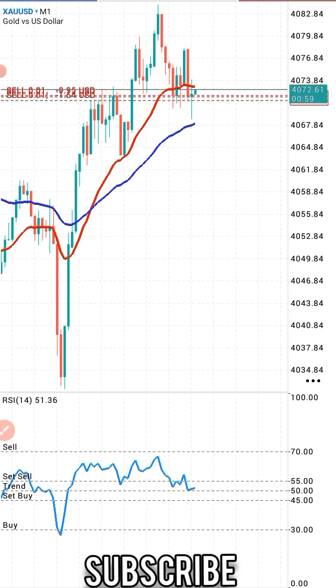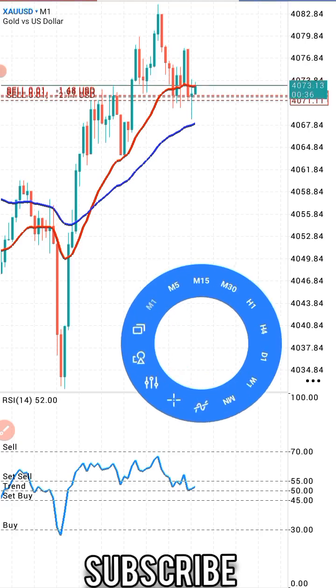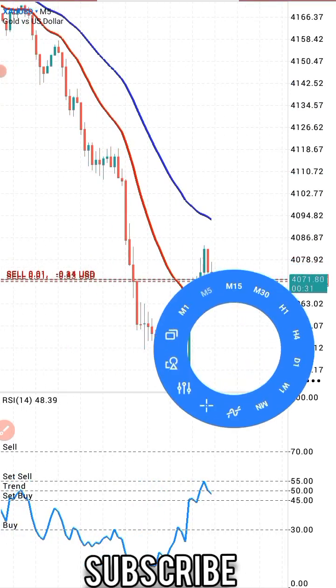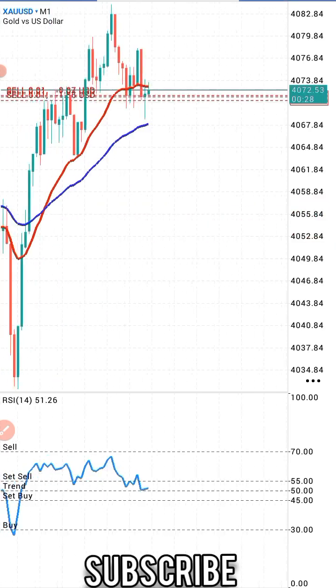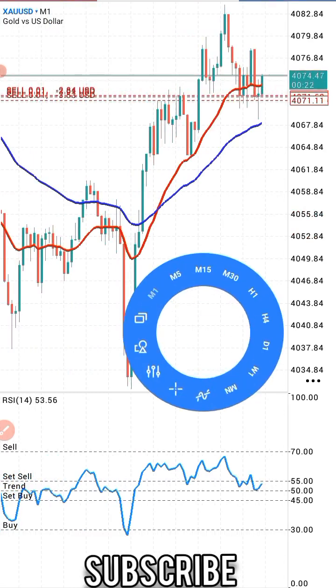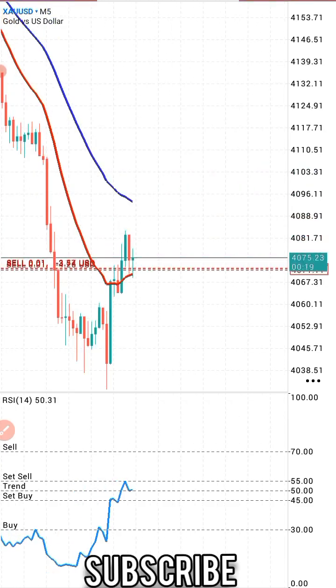Now, the 20 EMA, which is very fast, actually shows the immediate trend plus the pullback that is happening. Then we have the 50 moving average, which shows the overall trend of the market. Now remember, we are using the 1 minute and the 5 minute time frame. It's a scalping strategy whereby you take advantage of the market, you gain profit, and you go out from the market. Now let's move on.